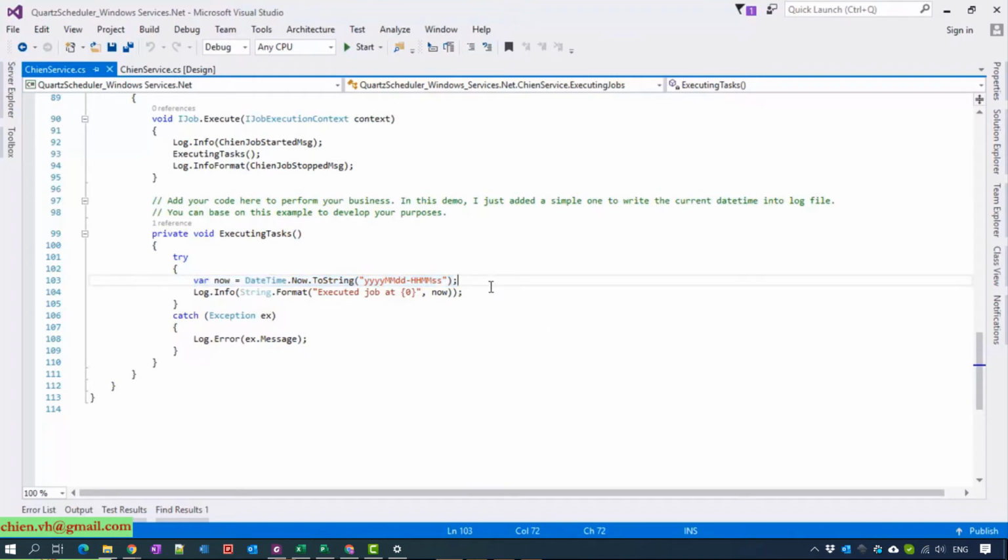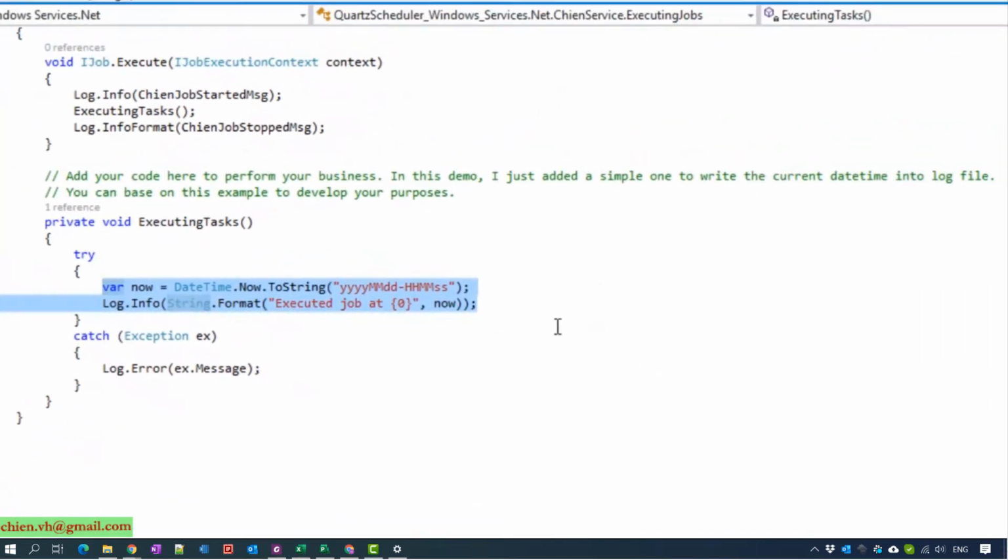The next time the job starts again, I will get the current date time and also log it into the log file, and it will run again and again and be saved. I think this is a very basic example, but you can base on that to develop the feature based on your purpose.